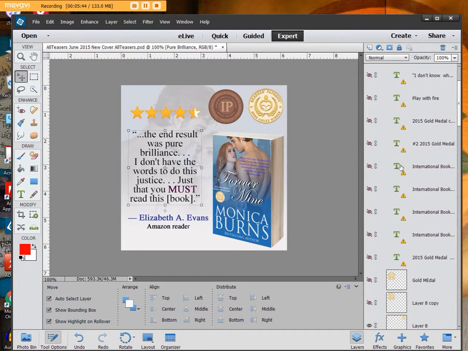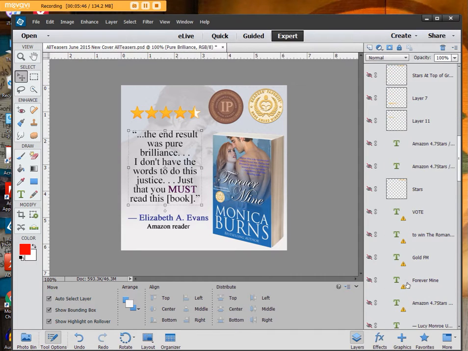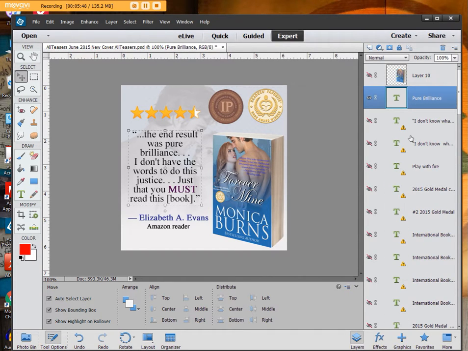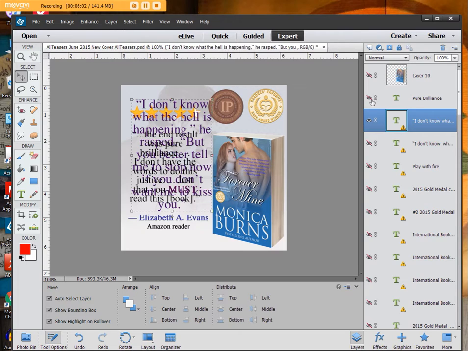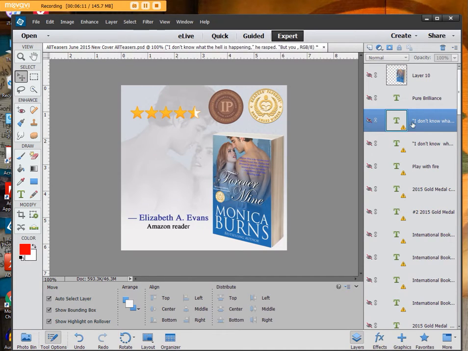Well, as you can see, I've got all these yellow symbols here. These are all fonts that have to be replaced, and that's going to be a pain in the neck to go through and do each individual one. So I found a really fairly simple way to make a mass change. So, as you can see, this looks like it's the right font, but we know it's not because of the little yellow triangle.